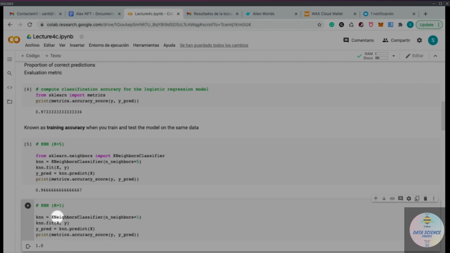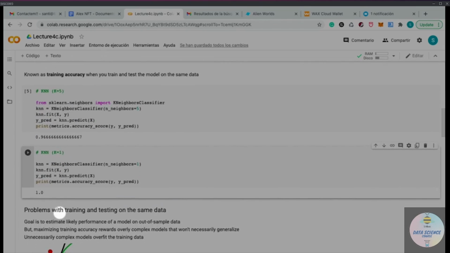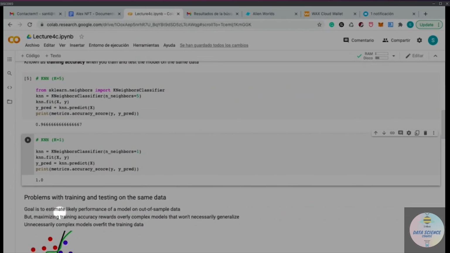But since we're just measuring the closest data, we're basically getting the same outcome that we already have. So as you can see, this method doesn't make much sense, because we're just measuring the closest data, the initial data, which is the data that we then predicted.